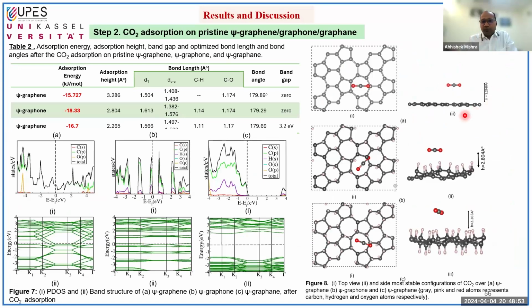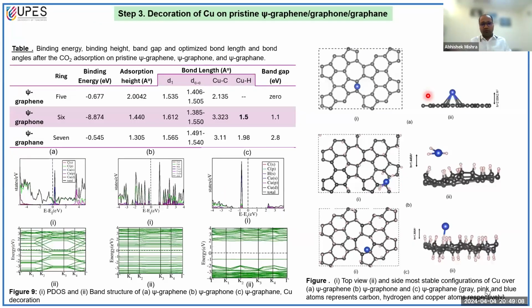So look at the CO2 results here. If you look at the binding energy, these are the results on the right side. You will see that very weak physisorption is occurring in such materials. What we did in the next step, we worked on one of the methods where people have been working on single atom catalysts, that is, the decoration of 2D materials with transition metals towards CO2 activation.